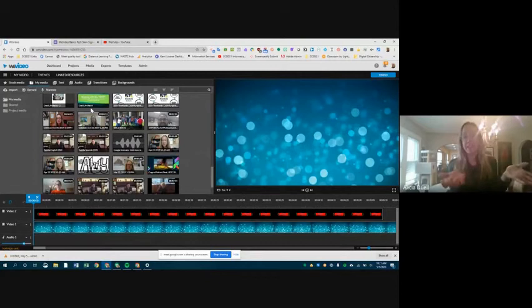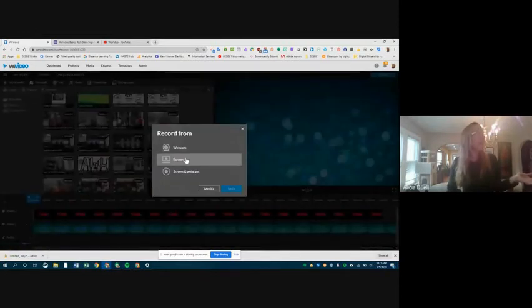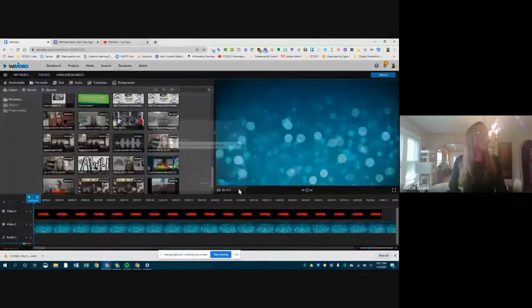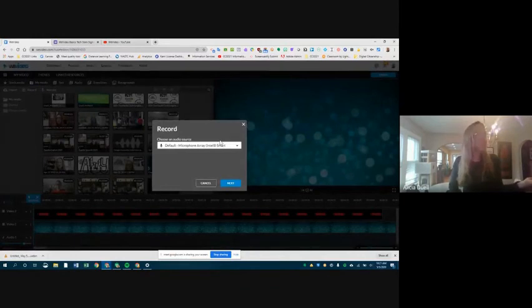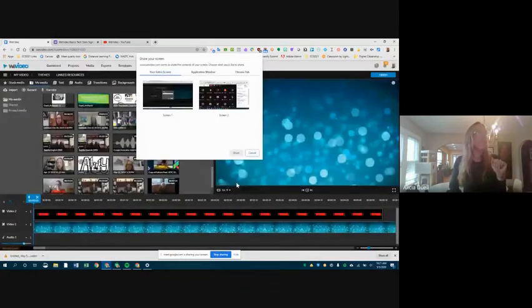So basically, I have showed you to import. You just click import, and then you import whatever is saved onto your computer, and then you can drag it into your timeline. But what if I wanted to just record from scratch? It's kind of similar to Screencastify. Let's say I wanted to record my screen. Next, it prompts you to make sure that it knows what microphone you want to use.